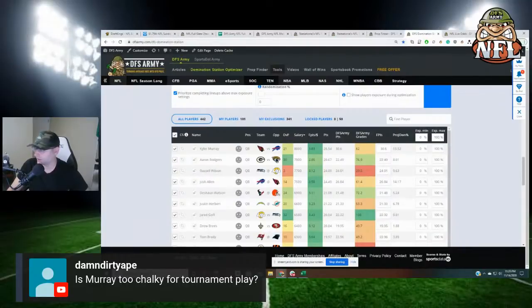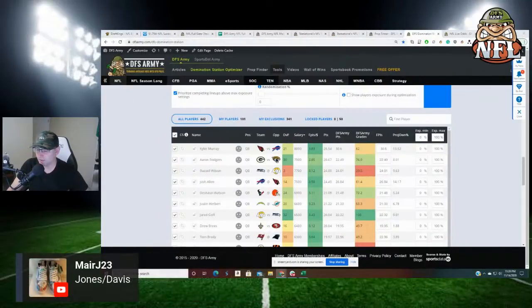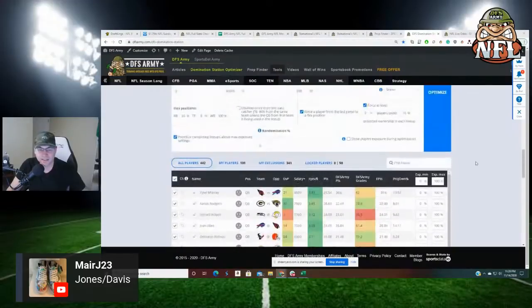You can always play the quarterbacks. Jones, Davis. That's your chalk starting lineup. That's your chalk pair of running backs. We're going to talk about all these guys. Let's get to setting up our stacks.